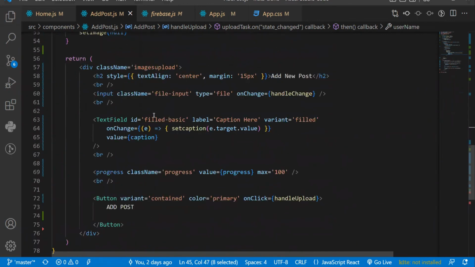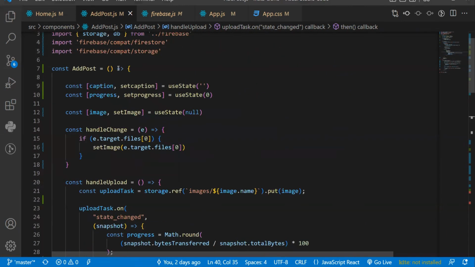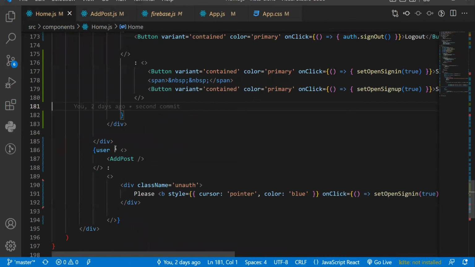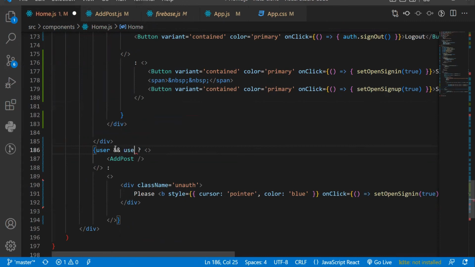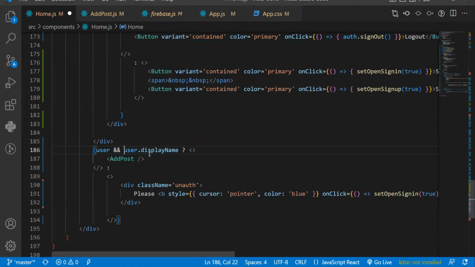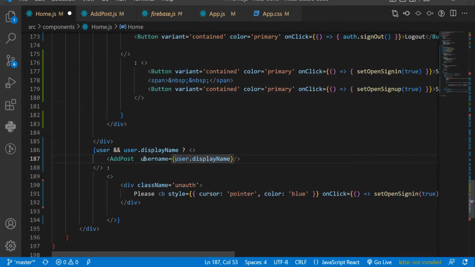Okay, here we didn't update the username. So what we have to do is, in the add post, I'll make username here. And if we go to the home page, make sure that if user is present and the display name is present, user.displayName, I'll copy it and make username as user.displayName.